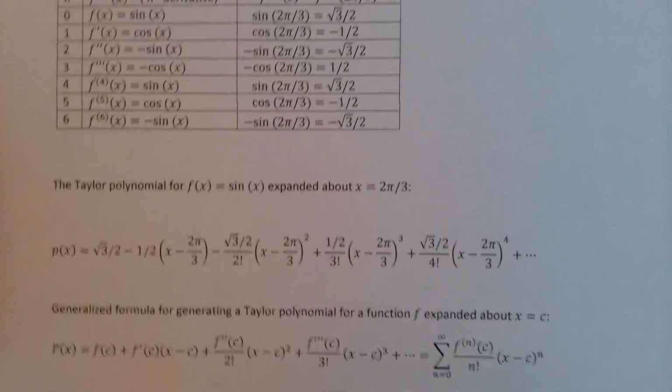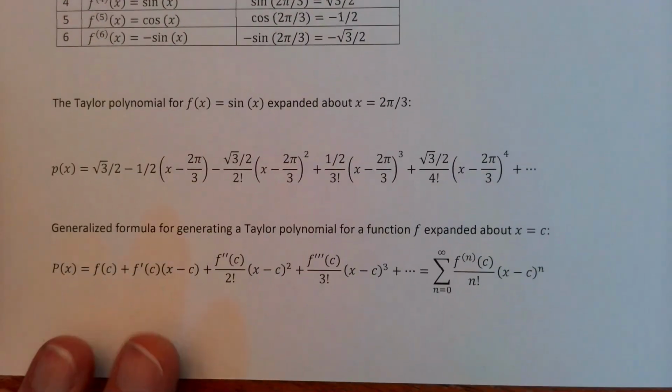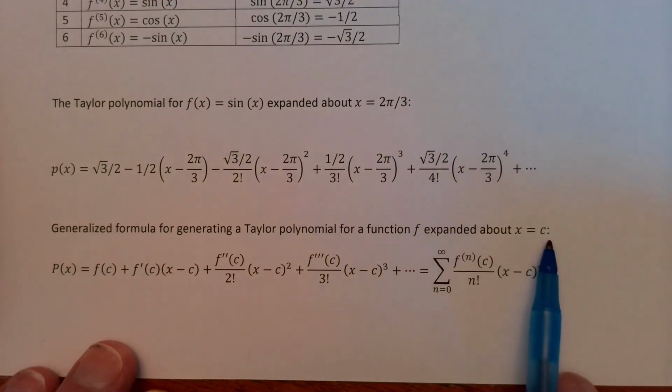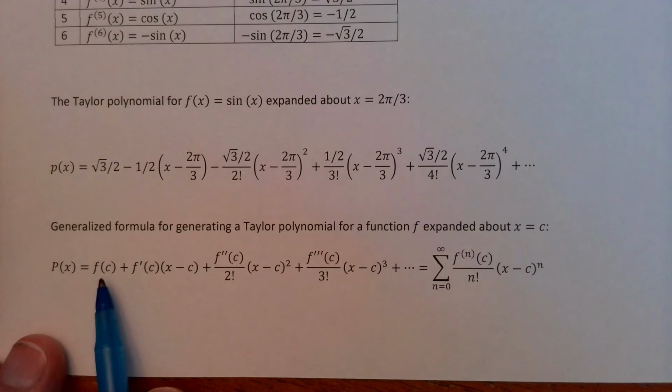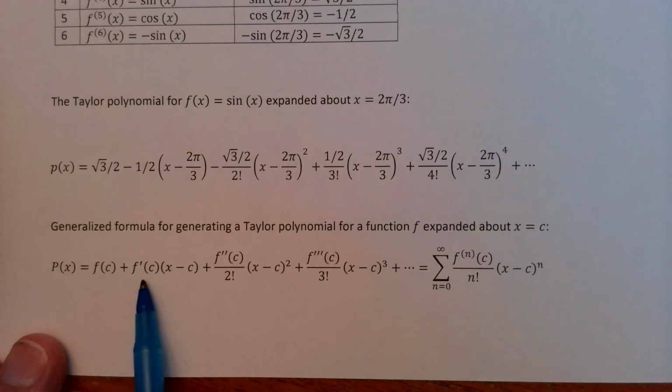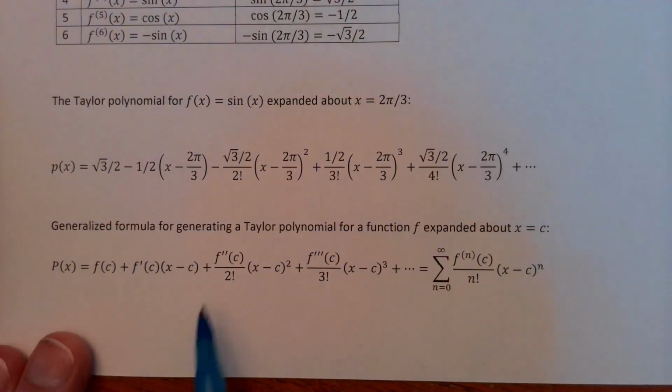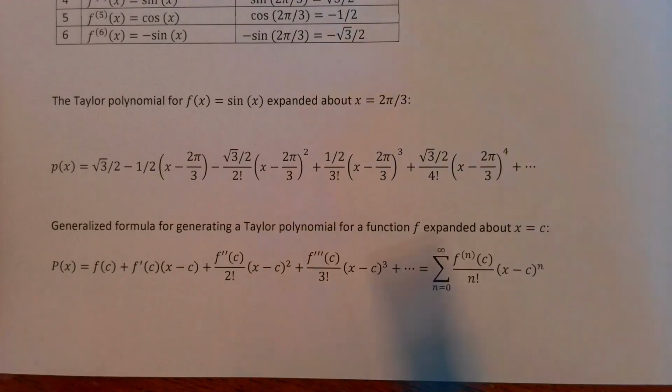Okay, now let's get to the general form. Today we had x equals c of 2 pi over 3. And that is why we had the function value, the derivative, the second, third, and so forth derivatives of sine evaluated at 2 pi over 3. Also, we had all these binomials that looked like x minus 2 pi over 3. And here was one where we squared it. But you can do this anywhere you want. You just have to pick the c, and then you have to go for it.